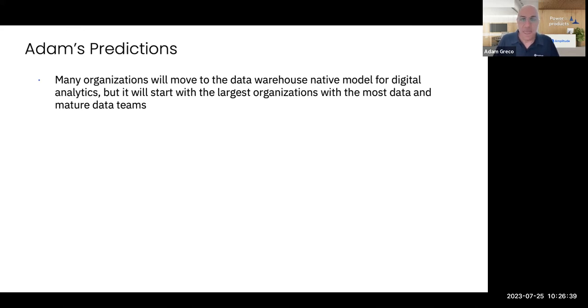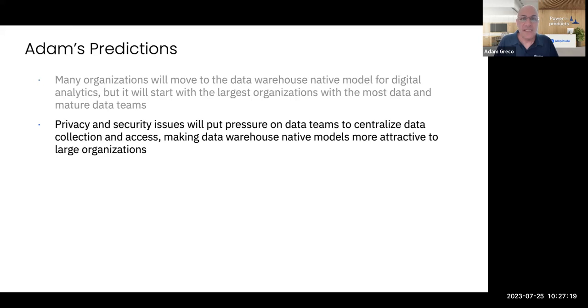I believe that if we look five years out, many organizations are going to consider this data warehouse model for analytics, but I think it's going to start primarily with the big organizations that have the most data and the most mature data teams. And I think mainly it's going to happen just for cost purposes. If you're a Disney, if you're a big company, you might say, listen, I'm spending millions of dollars a year on my SaaS analytics tool because I'm sending them so much data and I'm backing that data up in my data warehouse. If I could save some money, I'd like to save some money. People always start more financial than altruistic.